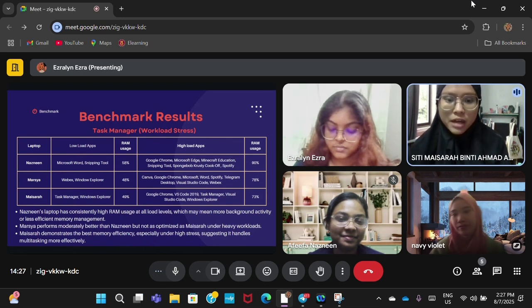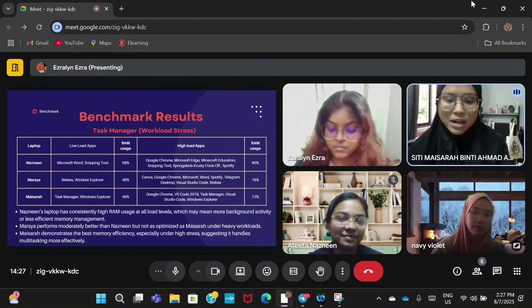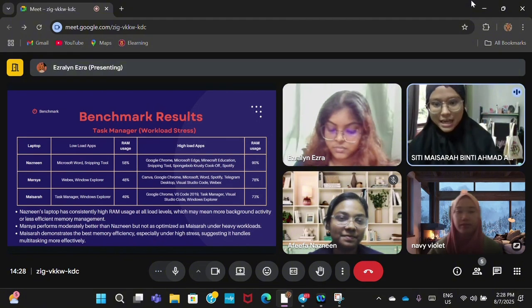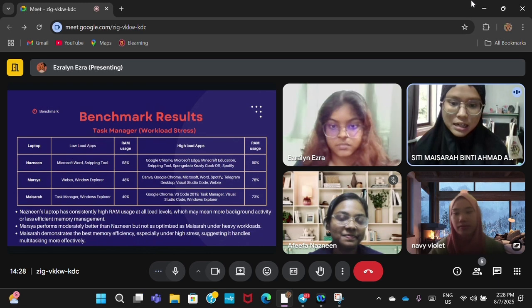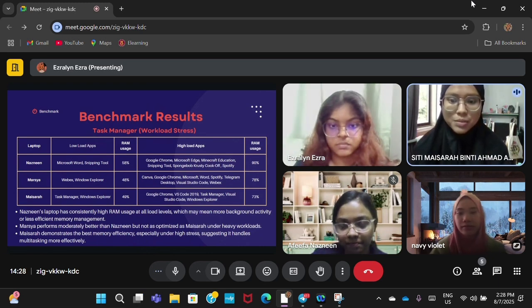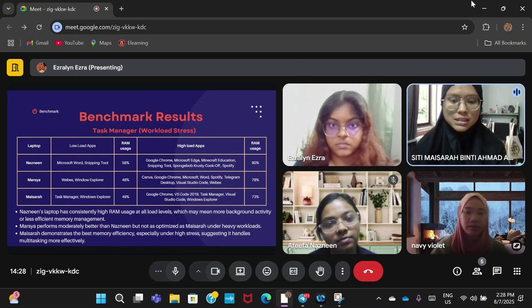For Masha, we have Canva, Google Chrome, Microsoft Word, Spotify, Telegram Desktop, Visual Studio Code, and WebEx, which use 78% of the RAM. And for Maisara, we have Google Chrome, VS Code 2019, Task Manager, Visual Studio Code, and Windows Explorer, which use 73%.